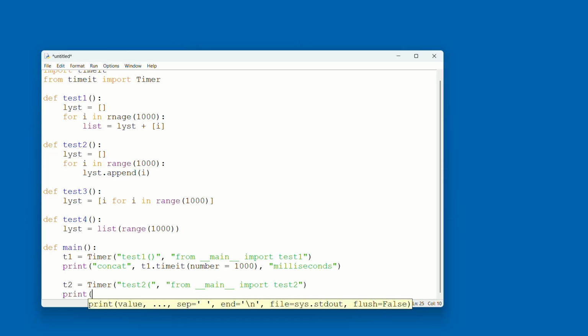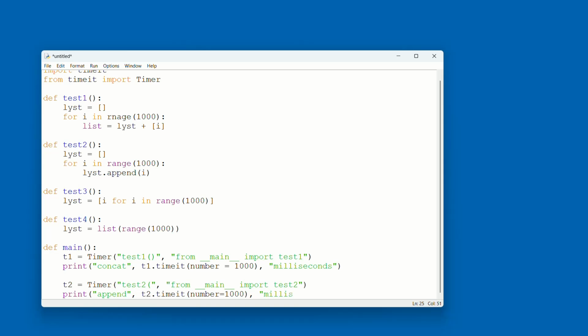Then we're going to print. This one is append. T2 dot timeit, number equals 1000, milliseconds.